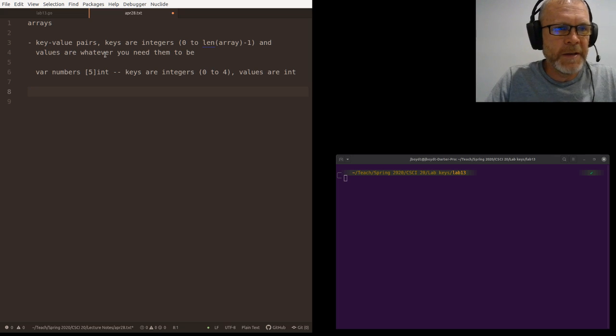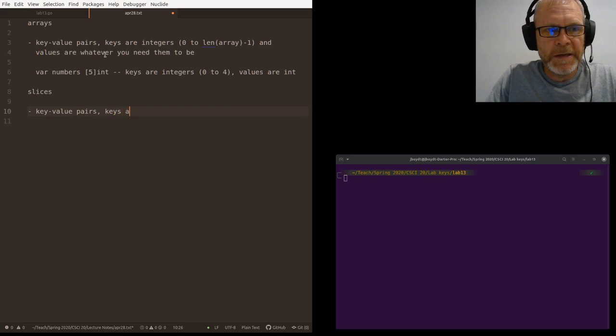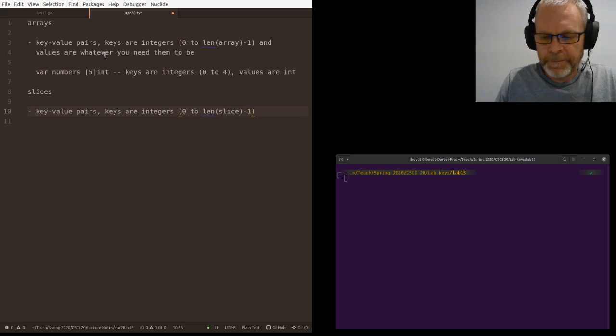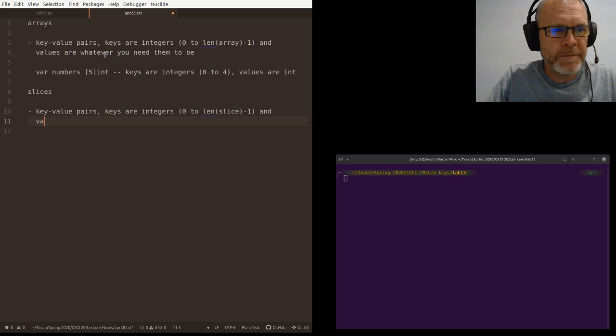Array slices are also key value pairs. Keys are integers from 0 to the length of the slice less 1, and values are whatever you want or need them to be.